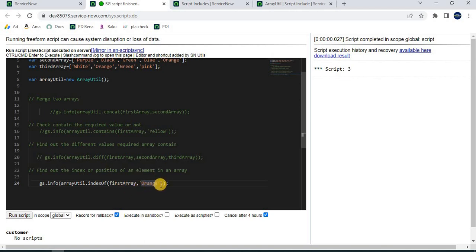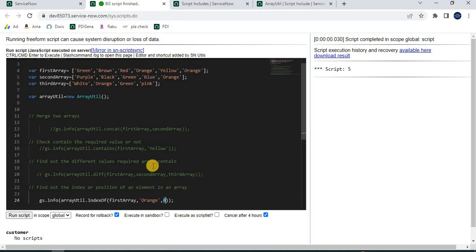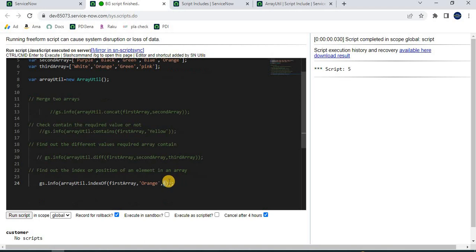Okay, here we also have one more thing, we can pass a third parameter. Let's say I pass the parameter 4. Okay, so let's see how it will be displayed over here. It is displaying me 5. Why? Because this 4 is saying that we have to start searching from the 4th element. Means 0, 1, 2, 3, 4, right? So from here the cursor will begin to find the element.